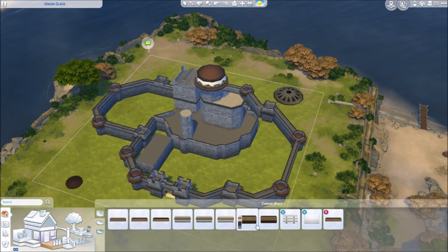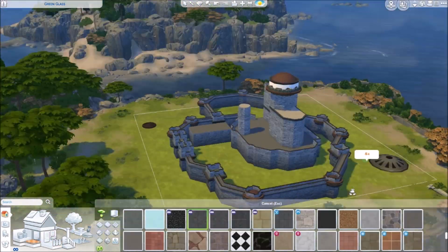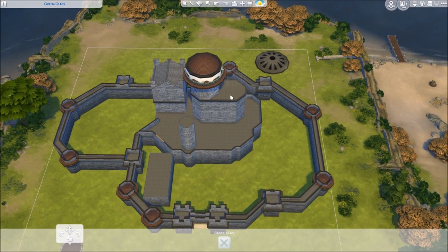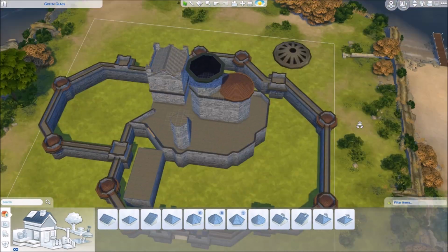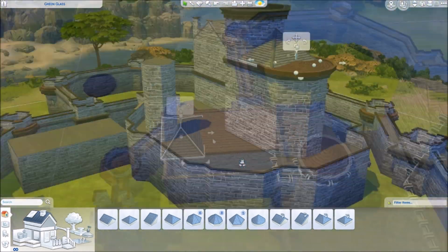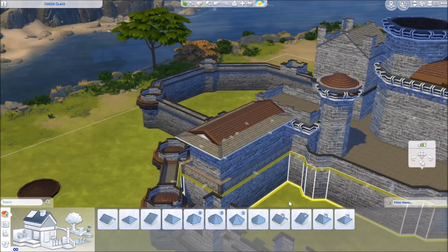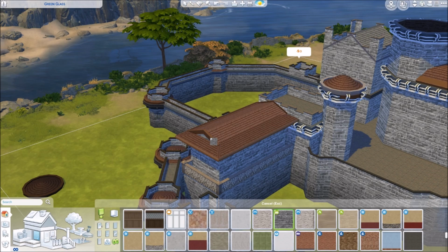So yeah, this is basically a tip for you guys if you want to recreate something. Don't only use the build mode objects or build mode tools that you have. You can also try to upsize and downsize objects and stack them in there to make it look a little bit more like the reference that you're trying to build in The Sims 4. Because like I said, sometimes the grid and all that kind of stuff is fiddly. You can't really recreate everything one to one.